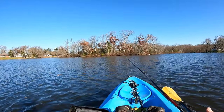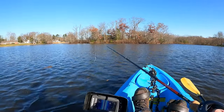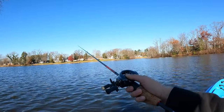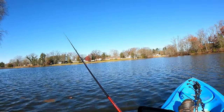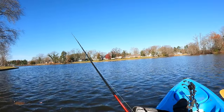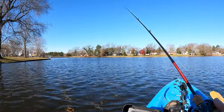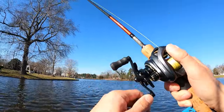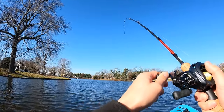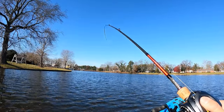but what I want to do is portray this rod a little bit more because I haven't been spending much time with this rod. I feel like this rod is pretty good for the value. For those who like to throw similar baits like me, this is more of a finesse swim bait type casting, or top water rod. For those who like to fish the bottom for super sensitivity, this won't be it, but, you know, there you go, look at that. Whoa. This is good.